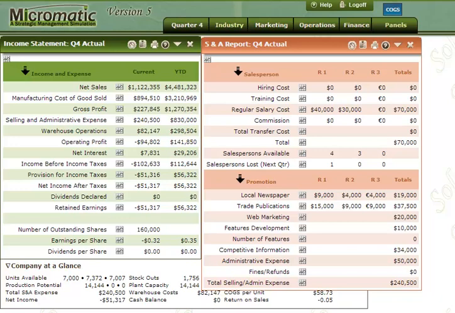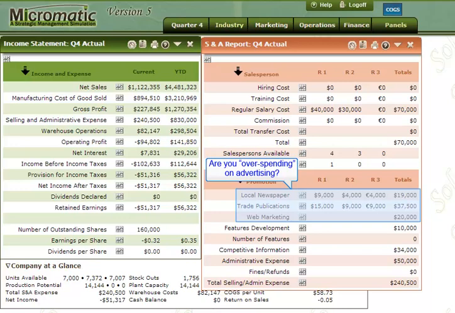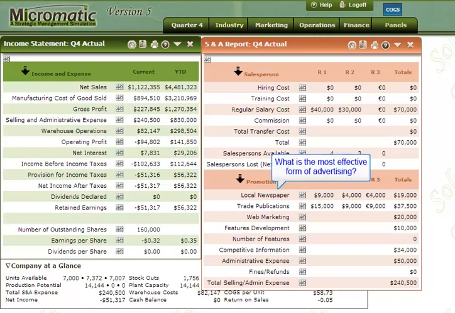If your S&A costs are too high, ask yourself whether you are spending money to promote your products beyond the point of diminishing returns. For example, are you spending so much on advertising that the last $100 that you spent is resulting in only $50 worth of sales? Are you directing your advertising expenditures to a medium that is missing your intended customers? Or, as I mentioned earlier, are you spending money on quality but not getting the message out to your customers so that you can price accordingly?